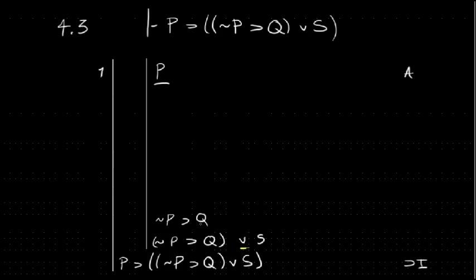So how could we get not P then Q? Well, again, it's conditional, so let's do a conditional introduction, and that's going to require assuming not P and showing that it leads to Q. Okay, now we're in a position where we don't have any main operators here, and it's not obvious that Q follows from these formulas in isolation, so let's try and do an indirect proof to get Q. So if I'm doing an indirect proof, that means I assume not Q, and I show at least some kind of contradiction, and I get not Q, and that lets me do a negation elimination. So what kind of contradiction can I create?